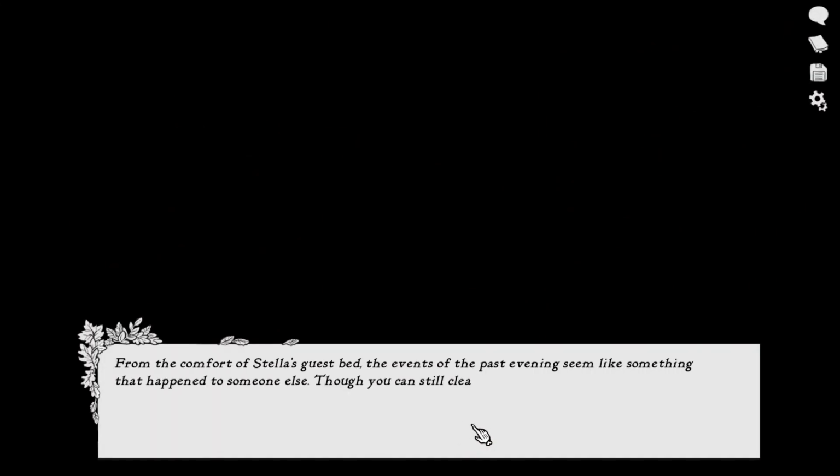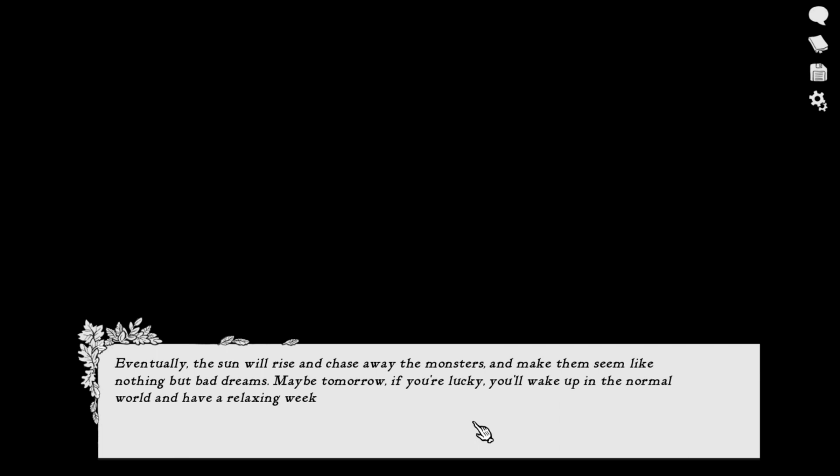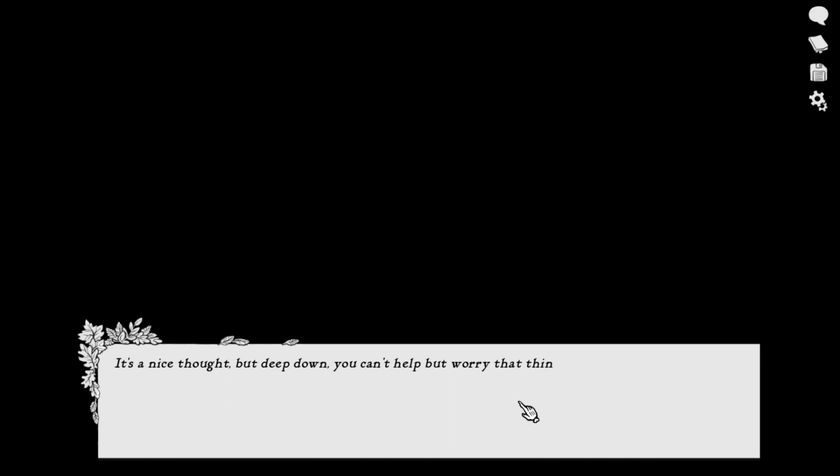From the comfort of Stella's guest bed, the events of the past evening seem like something that happened to someone else. Though you can still clearly picture the terror you felt in those moments, for now you're safe and you're warm. Eventually, the sun will rise and chase away the monsters and make them seem like nothing but bad dreams. Maybe tomorrow, if you're lucky, you'll wake up in the normal world and have a relaxing week in the mountains with a new friend. It's a nice thought, but deep down, you can't help but worry that things will only get worse. From behind closed doors, you can faintly hear the sounds of quiet sobs.